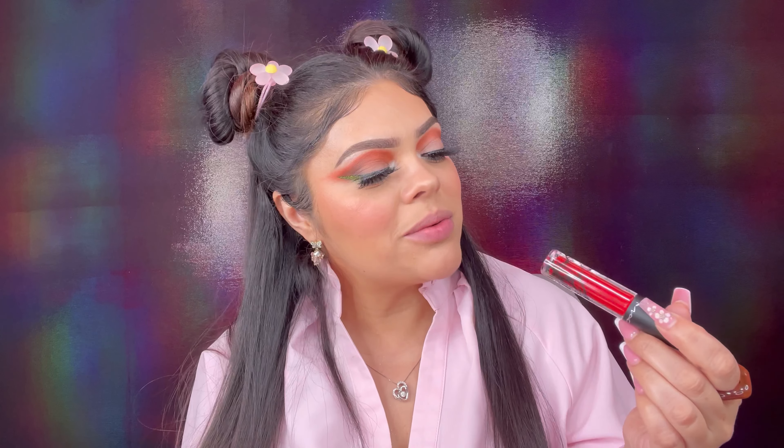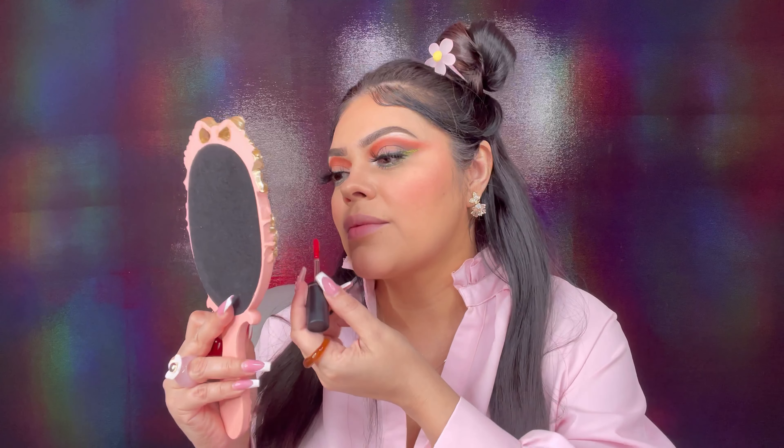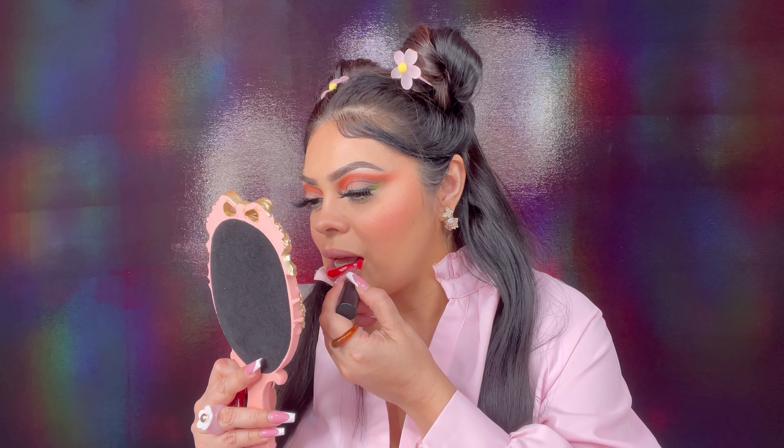Here is the last one I'm trying on — this beautiful red called Rock and Robin. Of course it's my favorite. I'm loving this color — it's gorgeous, and I love the MAC formula for liquid lipstick. You can leave it on its own or outline it. I'm going to go ahead and outline it with the Kat Von D lip liner in Rosary.